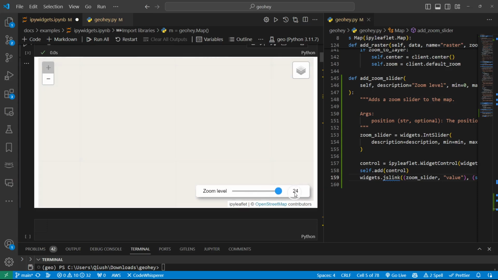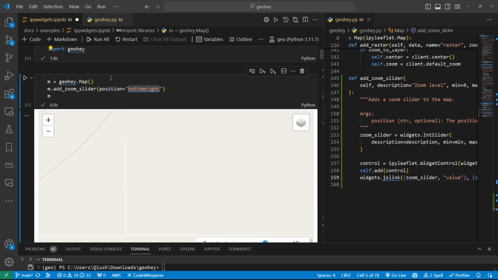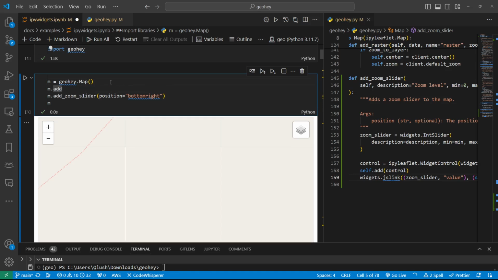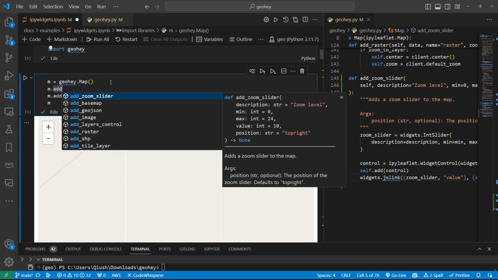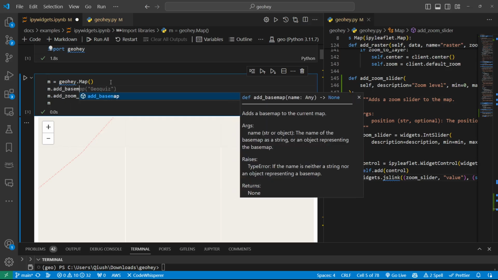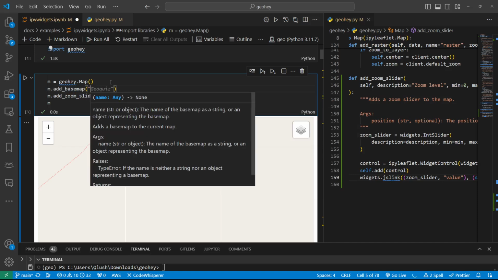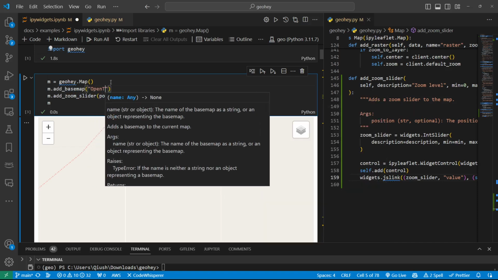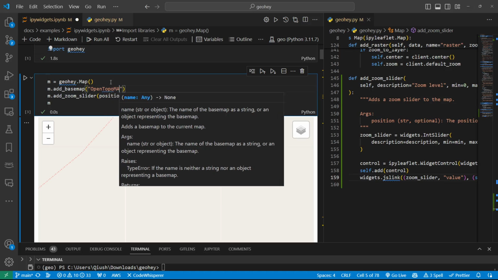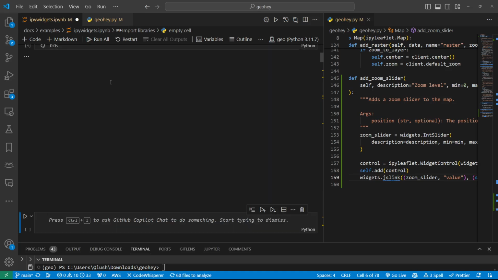Also the maximum, you can customize because sometimes you don't want to go too far. For example, if you add a basemap, let me show you here. m.add_basemap. I'm going to add OpenTopoMap.